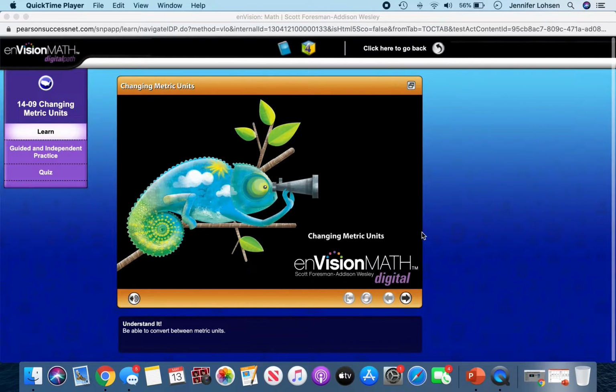Yesterday, we talked all about the metric units for mass, which is the amount of matter that an object contains. It's slightly different than weight because weight is dependent upon the gravitational pull on an object, and mass would stay the same if it was in outer space. Weight would change, okay? You would actually weigh a lot less in outer space. So today we're going to be talking all about how we can convert those units.